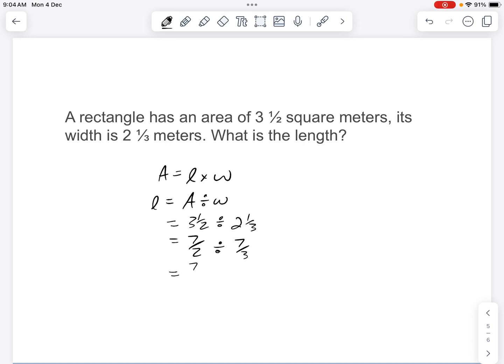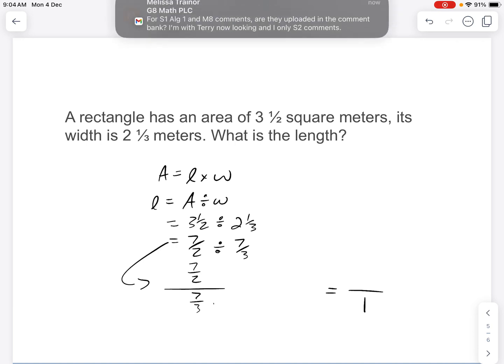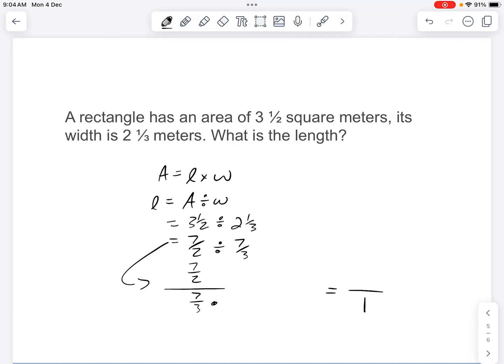I'll use the reciprocal, and let me remind us why I do that. What I'm doing here is 7/2 divided by 7/3. I just rewrote this problem right here. And what I want to do is make this denominator something over 1. So to make that denominator 1, I'm going to multiply it by 3/7. And remember, if you take a fraction and multiply it by its reciprocal, that makes it 1, which is exactly what I want. But in order to keep this fraction equivalent, I have to multiply the top by 3/7 too.